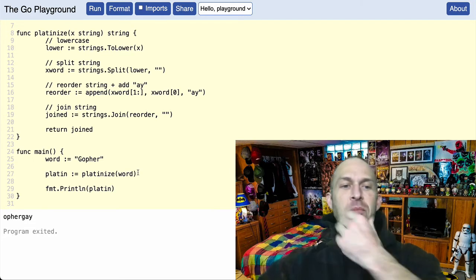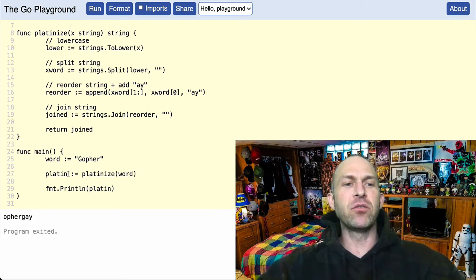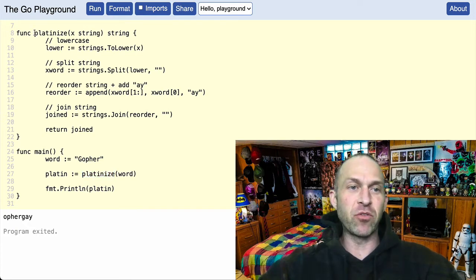So what happens here? Well, basically, platin is a new variable we created that is going to run the function platinize, which we created up here, and is going to platinize this word, and word right here is gopher.